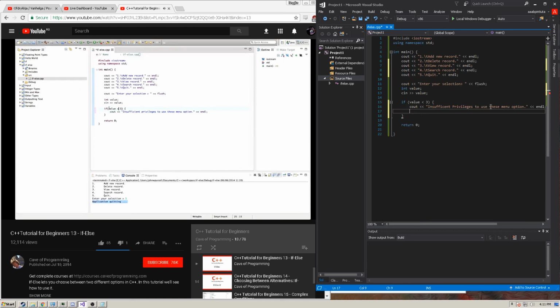Now, when you first start programming, it's difficult to remember which way round greater than or less than goes. After you've been programming a while, you just automatically know. But a good way to remember this is that the condition is true if the smaller value is at the smaller end of this symbol and the bigger value is at the bigger end.